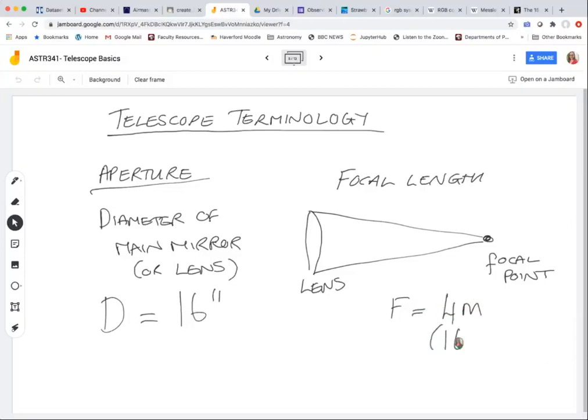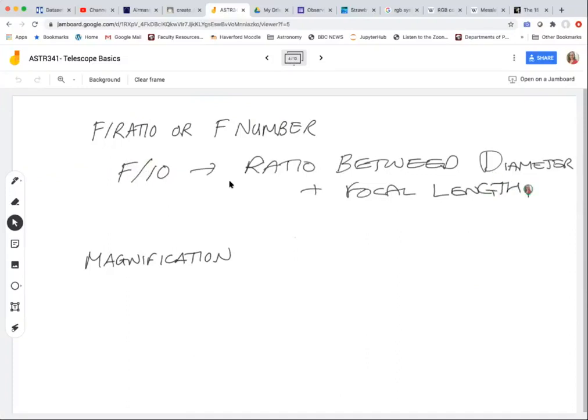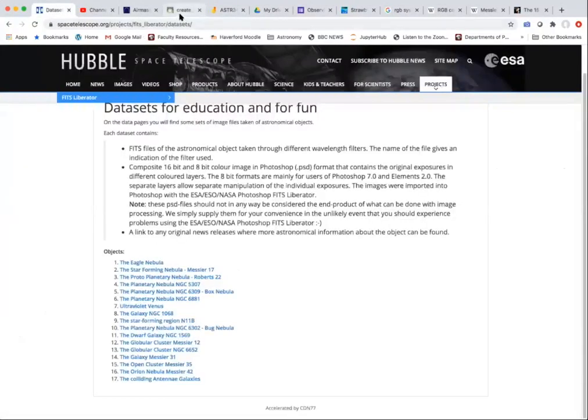It's 160 inches. The other thing we often talk about with telescopes is the F ratio, or the F number. This is the ratio between the focal length and the diameter. So both of our telescopes are F10. You don't need to remember the focal length is 160 inches if you remember that it's F10. Meade just makes a series of F10 telescopes. It's a really common F ratio for telescopes. Okay, and then magnification. What is the magnification? Not as in what is the number, but what functionally is the magnification?